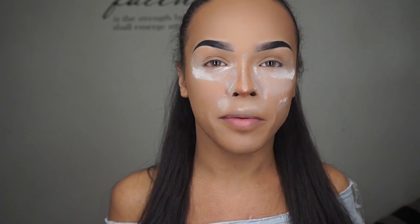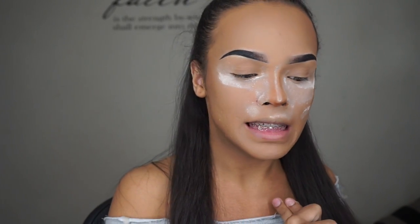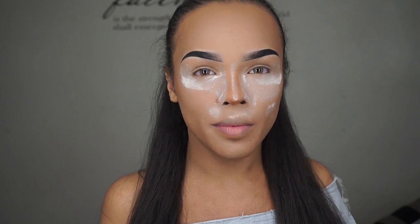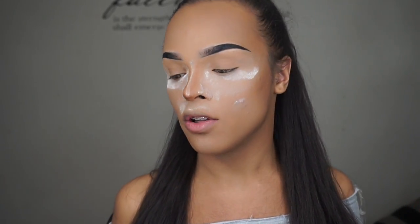On for about a minute or so, and then I'll get back with you guys once I wipe this stuff off. I'm probably going to do a neutral crease with some glitter on the lid. It's kind of a prom-y look, so I'm going to amp it up a little bit, so that's why I'm going to be using glitter. I contoured my nose a little bit, and I have the bake still on my eye.